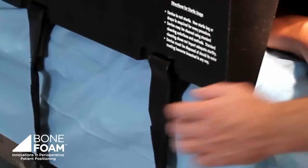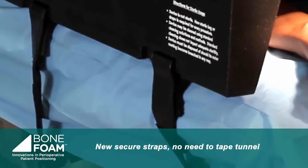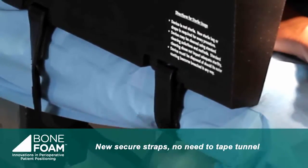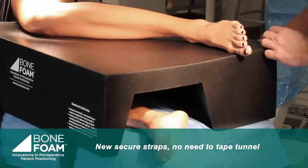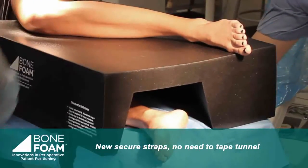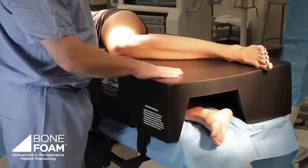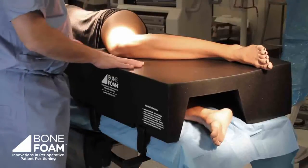So another strategic feature of the leg tunnel too is the up leg straps. There's one distal, and with Velcro straps, these can really be pulled and tightened quite securely. There's a more proximal one. In the past, the leg tunnel was secured to the operating room table with tape. This has been a significant enhancement that our surgeon clients seem to like very much.